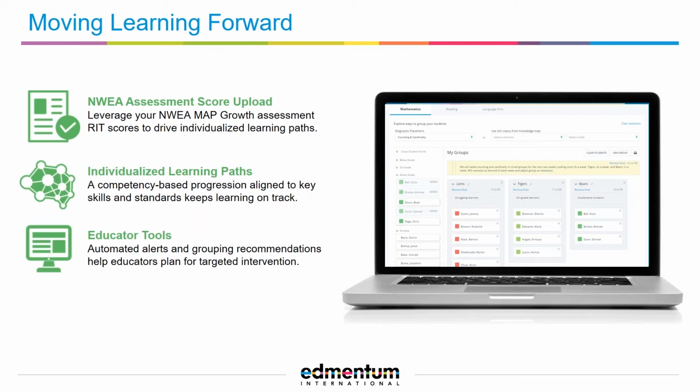So we interpret that data and we build an individualized learning path for each individual student, no matter what their needs are. So whether they're gifted and talented students, maybe they're struggling in a particular area, we build out a learning path that has curriculum content designed based on their needs. And they can then work through that content day by day or week by week in order to progress. So we're effectively building a personalized learning plan for you. Some of the elements that we've already discussed are keyed into the software to help you to spend more time teaching.